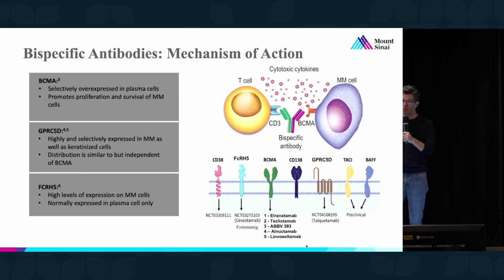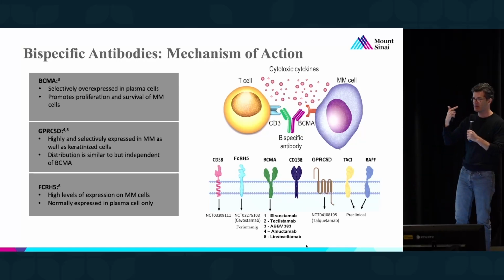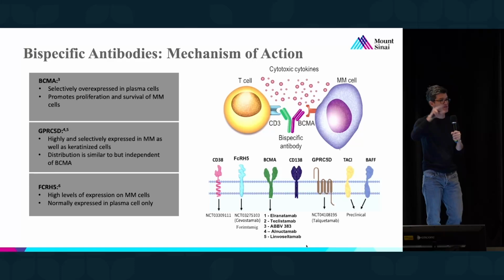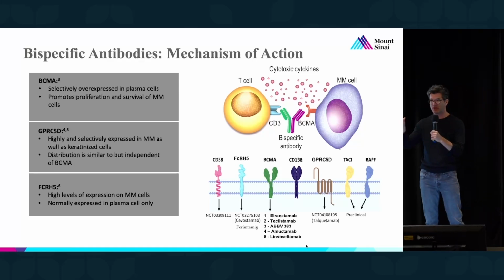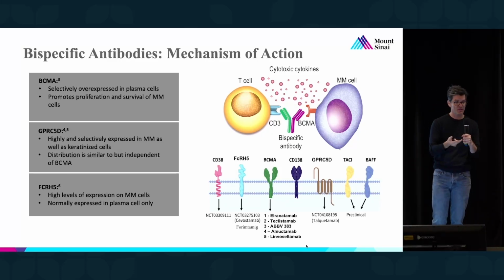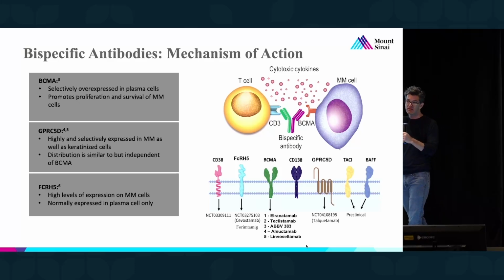And that is why one of the side effects when we give therapy that targets BCMA, whether it be teclistamab or elranatamab or CAR-T, either of the CAR-Ts, or clinical trials, is that we tend to have hypogammaglobulinemia, because we're not just destroying the myeloma cells, but as a bystander, we're destroying some of the healthy plasma cells that are in charge of making the antibodies that we need to fight infections. And then that can predispose us to infections. So that's a little downside of targeting BCMA.